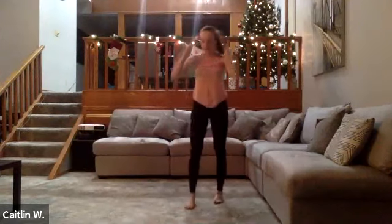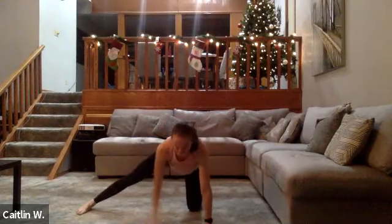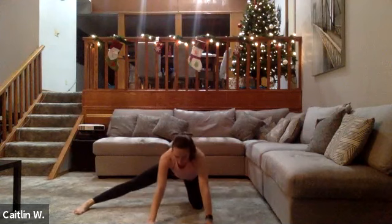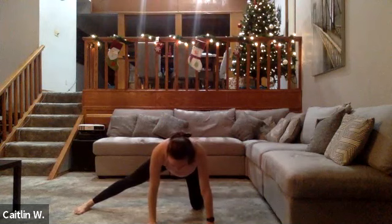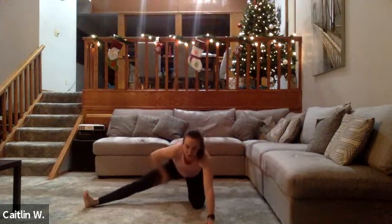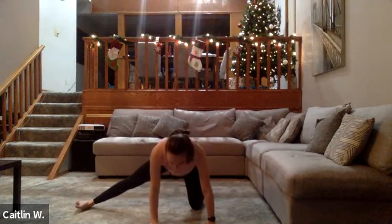Okay, good. Come down to the ground into adductor rock. So keep on left knee, right leg out to the side. Hands are right now in front of you. Okay, you're gonna rock back, sit on top of that left heel, and then rock yourself forward. Move your right leg so that you're feeling that stretch in your adductors, your groin, the inside of your leg. Okay, and rock yourself forward.